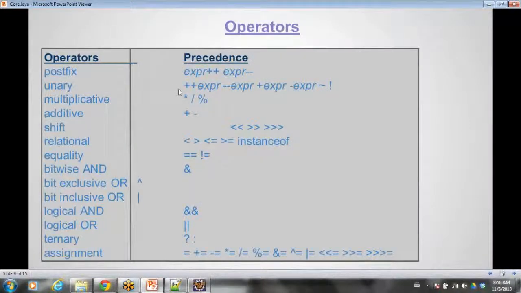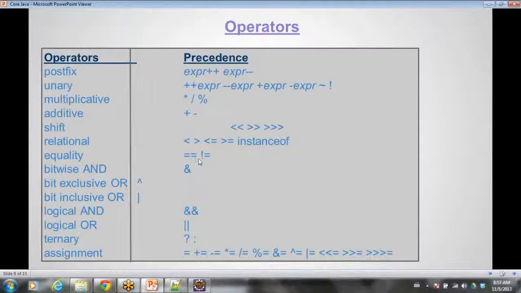So this is the precedence in which operators will get executed. Prefix operators first, then multiplication, division and remainder operators have the high priority. After that it will execute the plus and minus, then it will execute the relational operations. In relational operations also it has high priority for less than, greater than, less than or equal to and greater than or equal to.